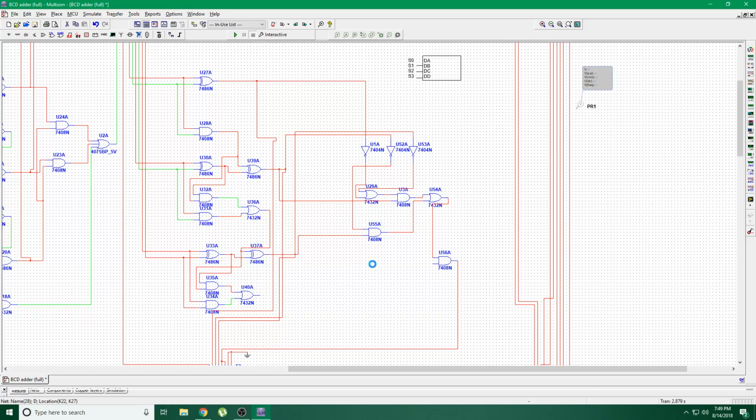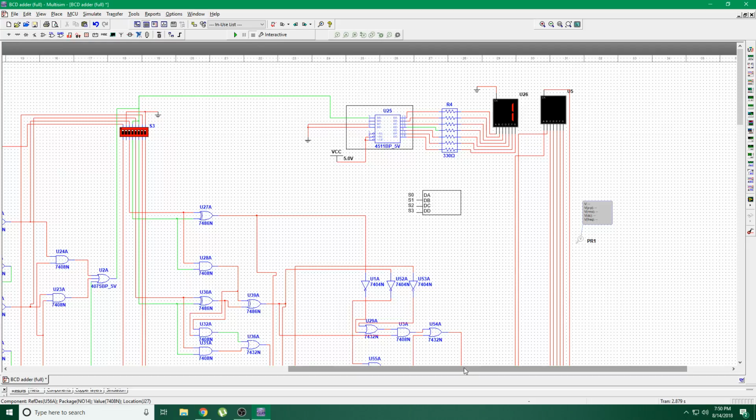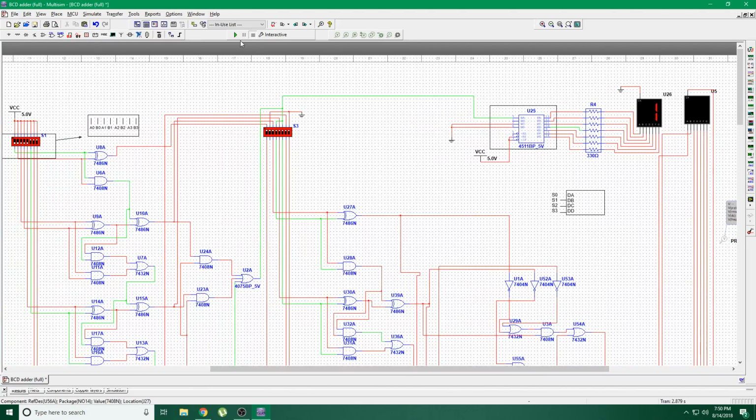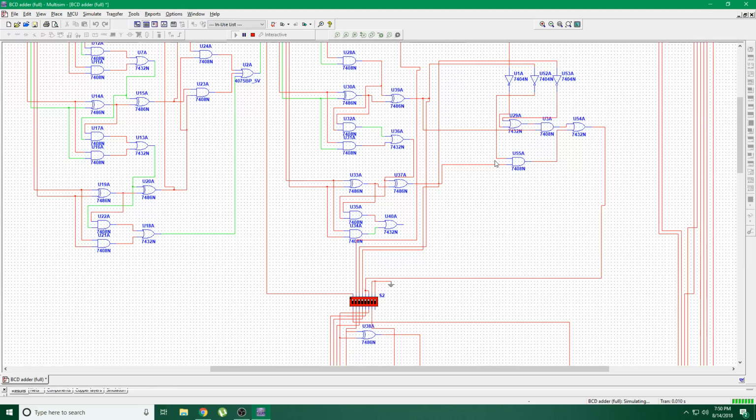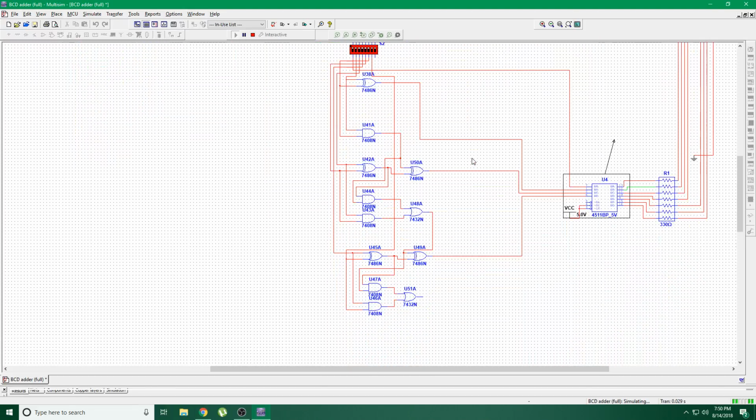So let me eliminate this carry entirely and bypass this gate and see what I get as my result. Zero. As intended. And let's check, is there voltage at the last carry?